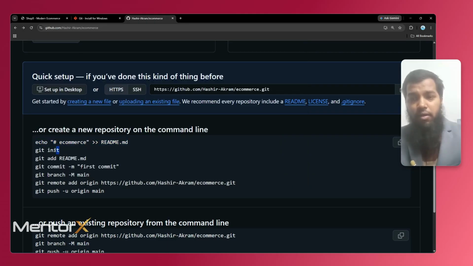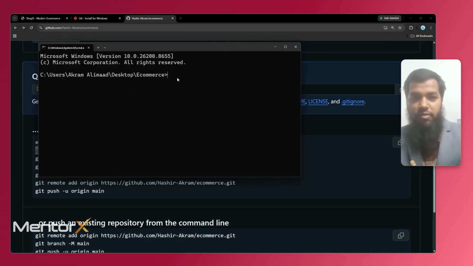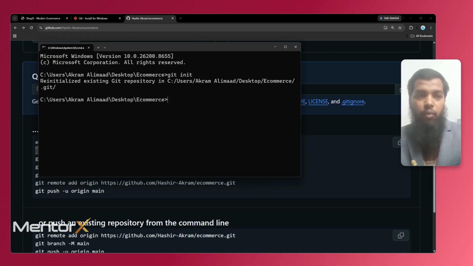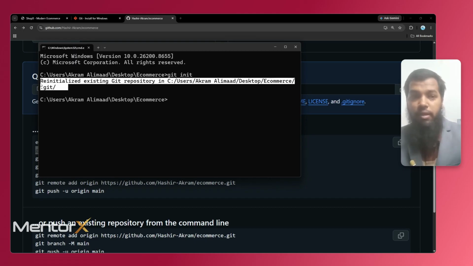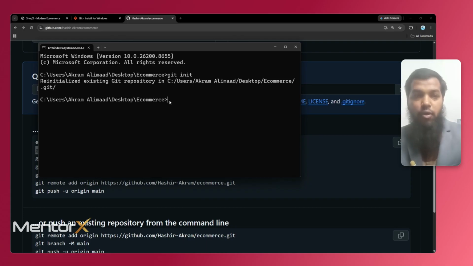Because it's an empty project and doesn't have anything in it, we need to initialize it. You can give the command git init, and the project gets initialized. Remember, this should be done only once, while creating the project or when you want to push that project to the repository. Not every single time do you use this command. I will show you which commands need to be used often and which only once. This one is only once.